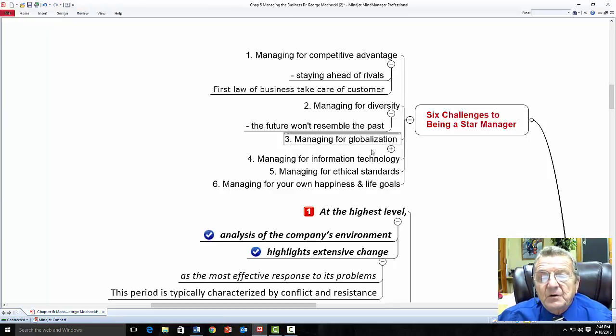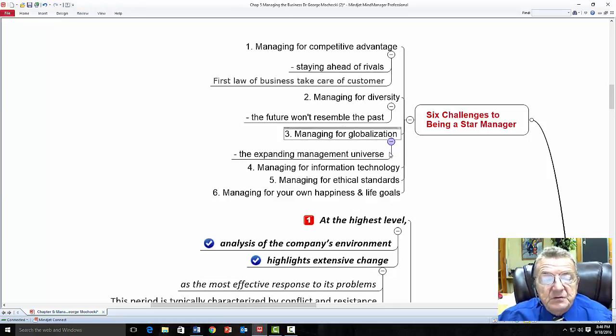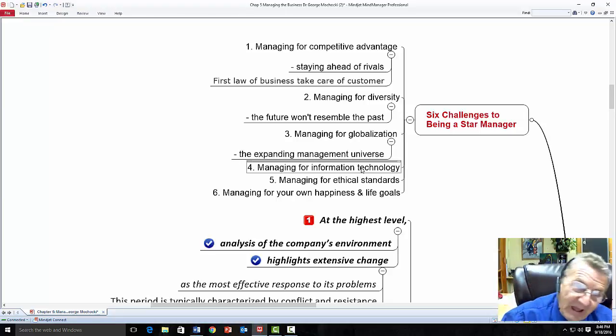Okay, managing for globalization. Again, the future is there, expanding. Managing in the universe, managing for information technology. Those of you who are my classmates, even the textbooks, you've got software, you've got Blackboard, a course management system. You have different assessments I make you take online, different sites you look at. You have the ebook, the smartphone, the not so smartphone. You have the technology. I'm recording online, talking online. You're taking me online. You're taking me in a face-to-face class. You have computers in the classroom.